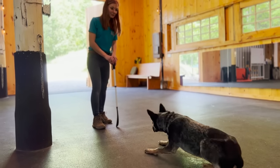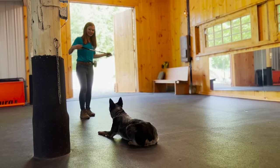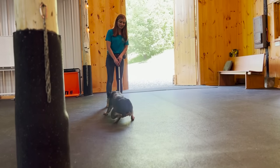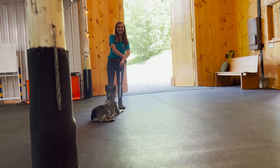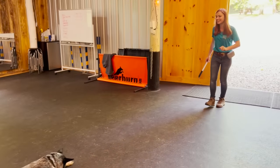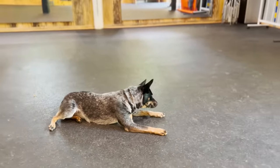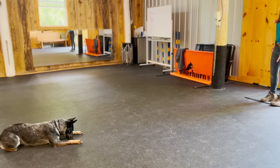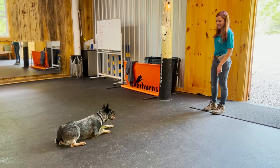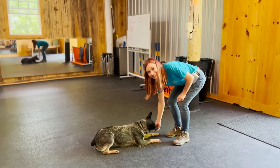Good girl — crawl. Down. There she goes trying to cheat again — stay, good girl. She's trying to follow my visual cues; that's okay. Stay, good girl. Try again — crawl, good girl! Yes, there we go! Over time you can fade the target out. I have this silly little hand signal where I do like a little man walking like this. She's getting her freeze-dried treats. I'm going to give her that cue so you can see it without any more targets — the finished product. Crawl — good girl. Crawl — good job! That's how you teach your dog the army crawl.